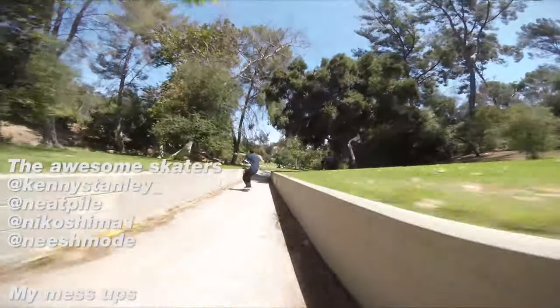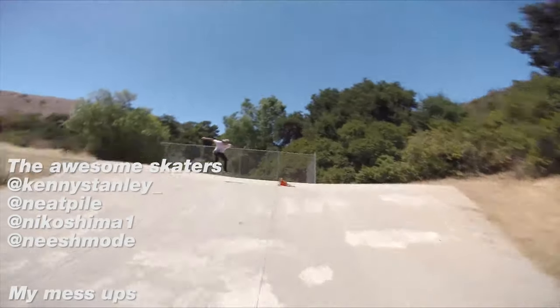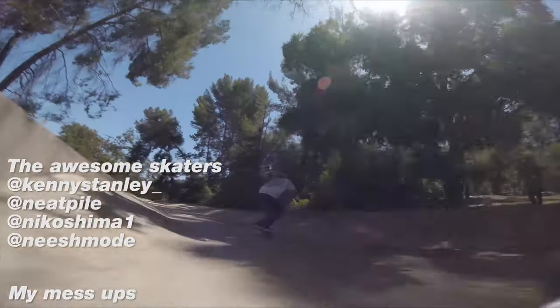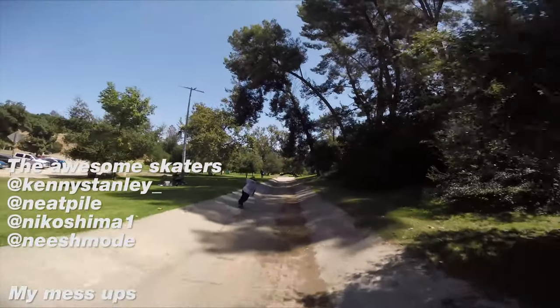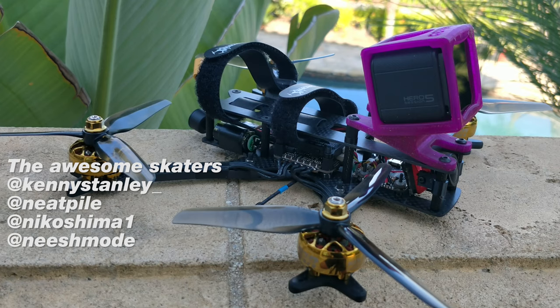First, about RealSteady: it's really awesome — it allows you to software-stabilize shaky footage. The GoPro Hero 7 has it somewhat built in and they both somewhat do the same thing, but RealSteady gives you a lot more control. To use RealSteady optimally you really need very high resolution as well as a very high shutter speed. That means using a very light ND filter or no ND filter at all. The way it works at the most basic level is it compares one frame to another, looking for changes frame to frame, so it wants super high frame rate and super crisp, clear pictures with no blurring between frames.